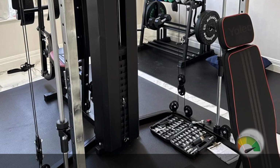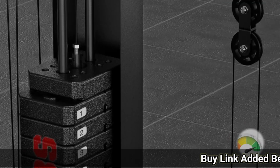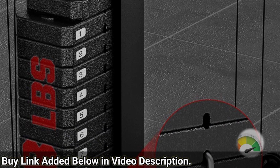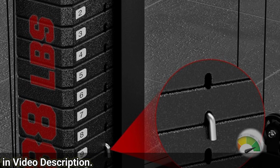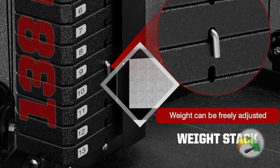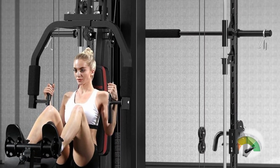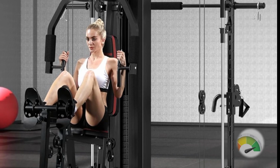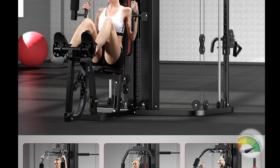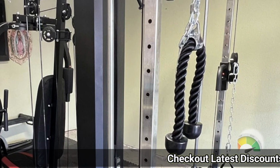neatly sidesteps that dilemma. Construction quality is the bedrock of any home gym purchase, and here SunHome leans into heavy-duty steel tubing that feels robust under load. Every upright, every cross brace, every pulley housing speaks to a frame built for daily use. The 138-pound selectorized weight stack is shielded by steel guard rods, and swapping resistance is as simple as pulling out a pin and inserting it into your chosen weight block. A non-slip rubberized foot pad at each corner keeps the entire unit planted, even when you're powering through heavy presses or explosive pull-ups. Of course, no home gym station is without its quirks.